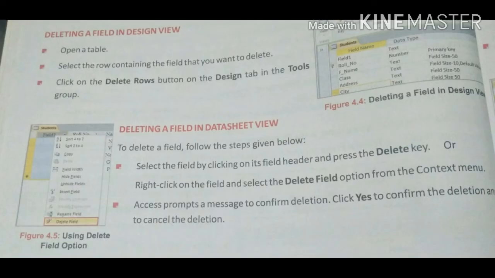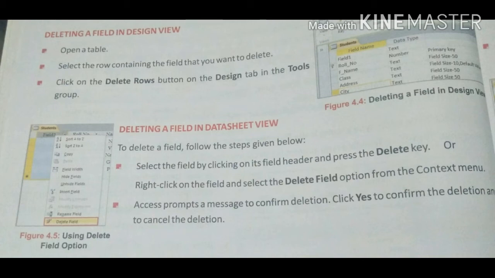Next, deleting a field in datasheet view. To delete a field, select the field by clicking on its field header and press the Delete key, or right click on the field and select the Delete Field option from the context menu. Access prompts a message to confirm deletion.